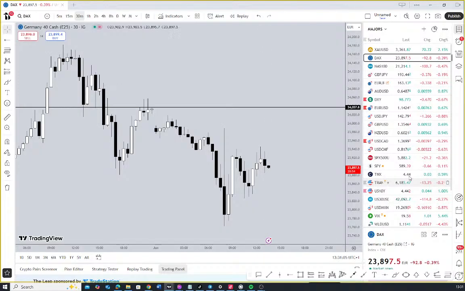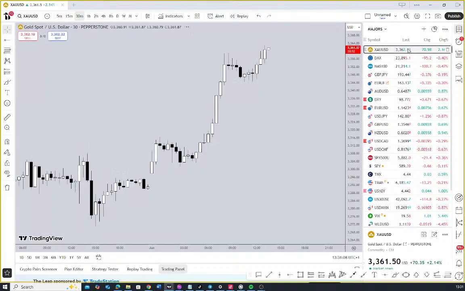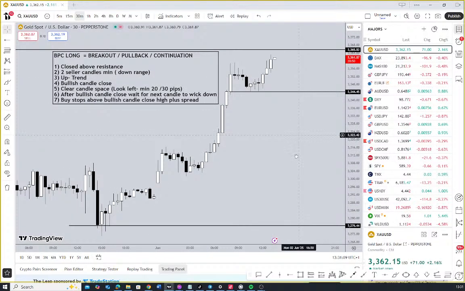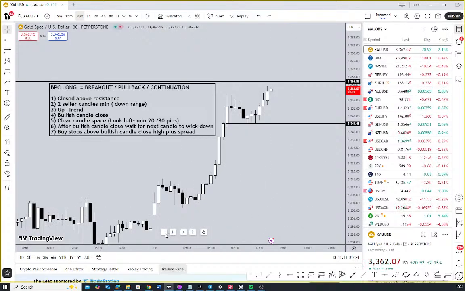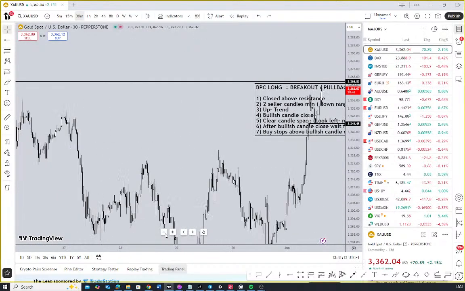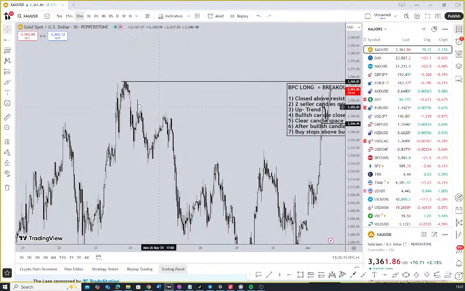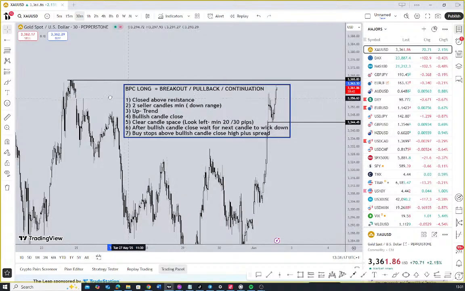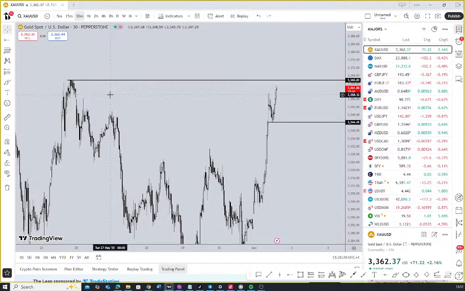Okay. There's going to be no trades on the DAX. I'm going to sit tight for gold right now. We need to see gold break out of this structural point. And if I'm going to look for longs on gold, realistically, I need to see a rotation lower now. I don't want to just jump into another long here.